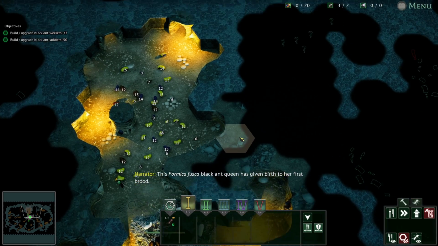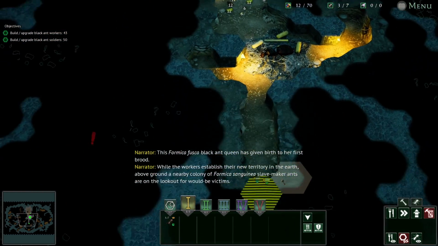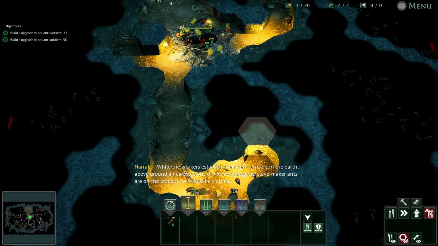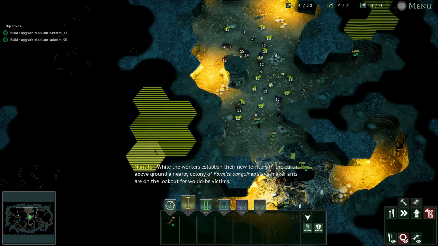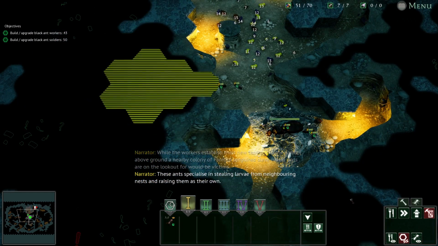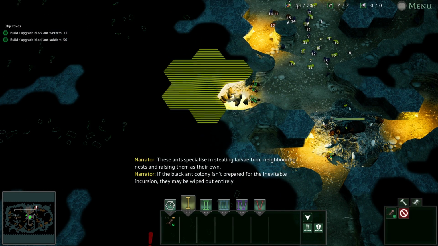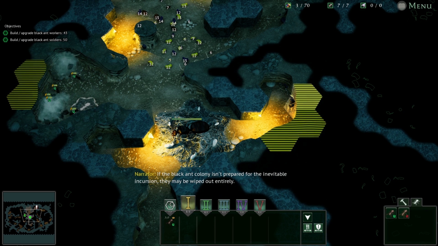The black ant queen has given birth to her first brood. While the workers establish their new territory in the earth, above ground, a nearby colony of Formica sanguinea slave maker ants are on the lookout for would-be victims. These ants specialize in stealing larvae from neighboring nests and raising them as their own. If the black ant colony isn't prepared for the inevitable incursion, they may be wiped out entirely.